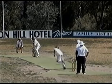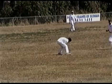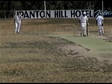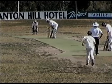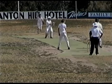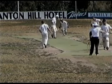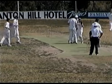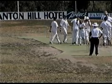Malinga to Jackson, pushes into the cover, and squeezes out a run there. Back to Panathan, who chucks the ball back to keep a catch. We might be seeing Deepak Panathan get a bowl a little later, but at the moment it's Slinger. Bowls to South, and he's tried to pull that one, and he's been given out LBW. It didn't get up, and it's good night to Michael South, Richard South.